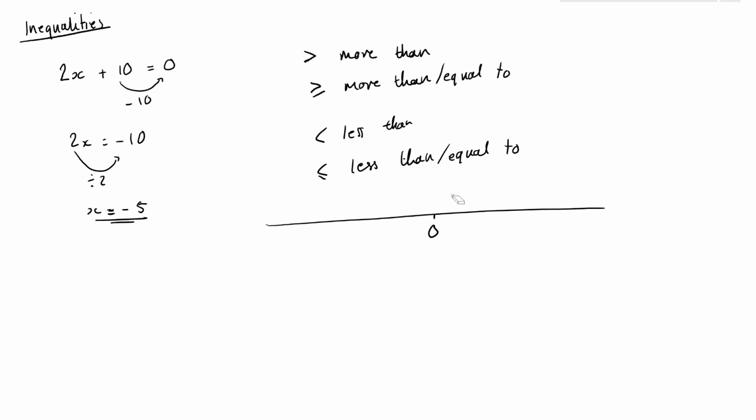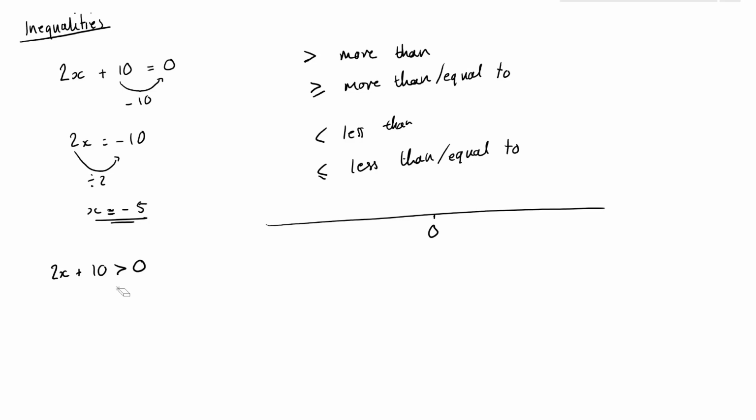So what we could say, for example, is I could change this original equation so that I have 2x plus 10 is greater than 0. No matter what happens, this value for x cannot give a solution that is less than 0. It can't give any negative numbers, but because this is not equal to 0, it can only be greater than 0, not including 0.